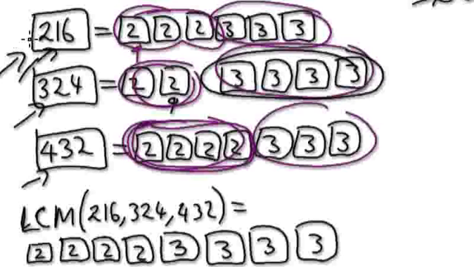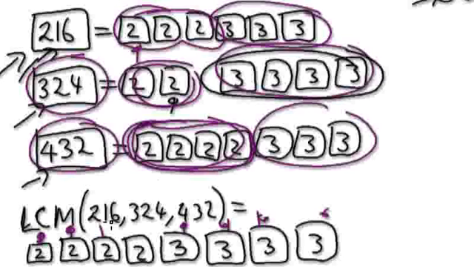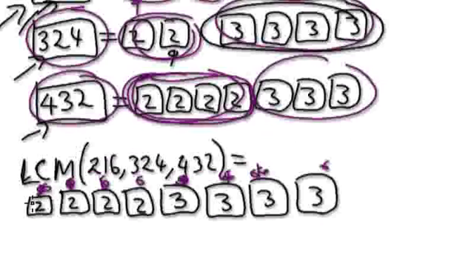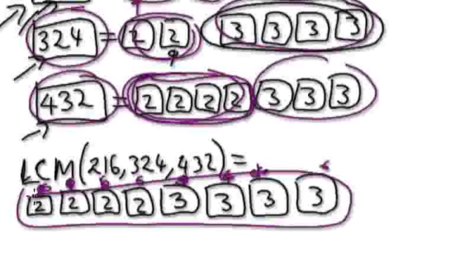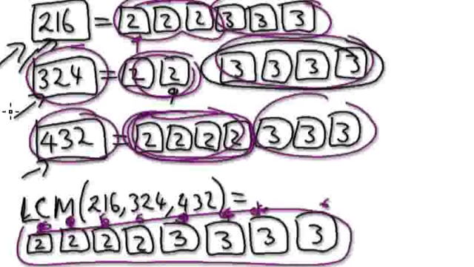So now, if you want to build 216, then you're going to need this one, this one, and 3 3s. See? Okay, if you want to build 324, you only need this one, 2 blocks of 2, and then 4 3s. Then you're going to need all of these here. If you want to build this number here, you're going to need 4 of these and just 3 of these. Okay, so basically what I'm trying to say is that if you carry all these blocks here, you've got all that you need in order to build those 3 numbers.